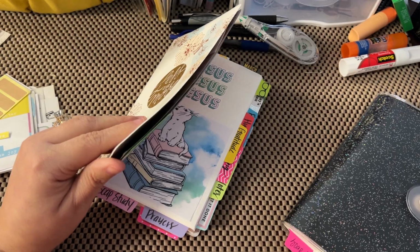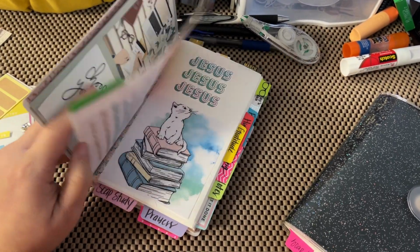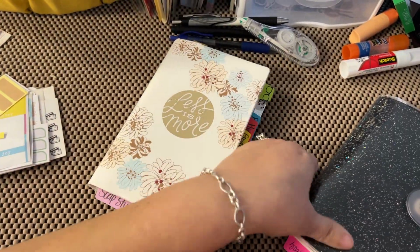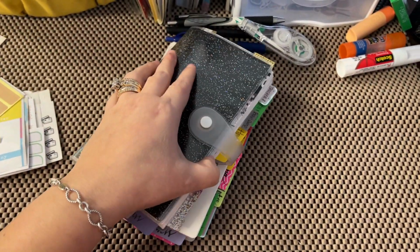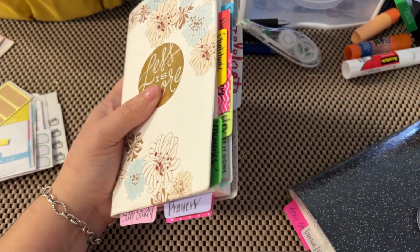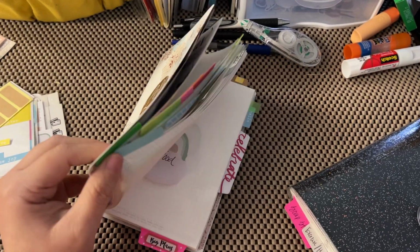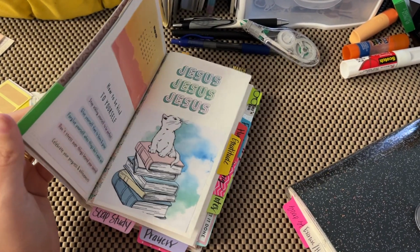I am so ecstatic, y'all. I feel like I'm back to me. But even though this is me too, I'm back to what I know. And what I know is color, all in one, a really fat, chunky book.